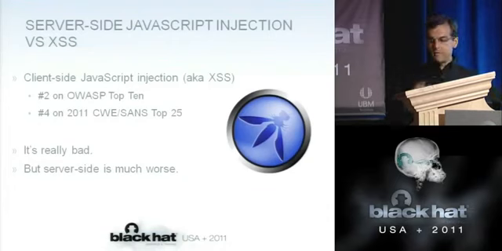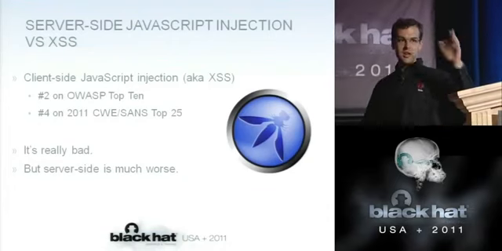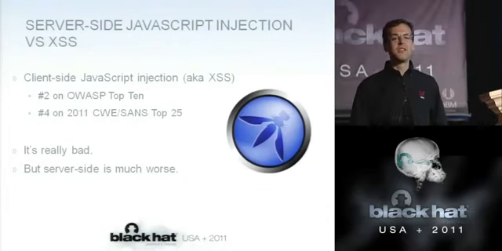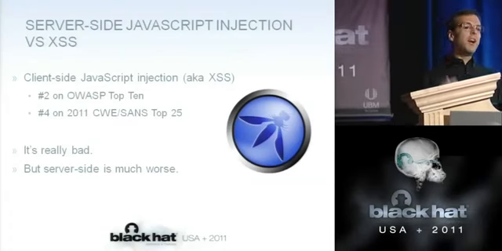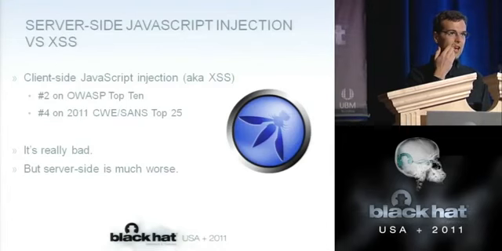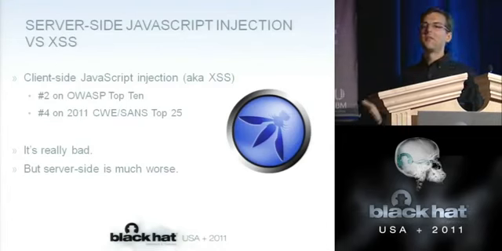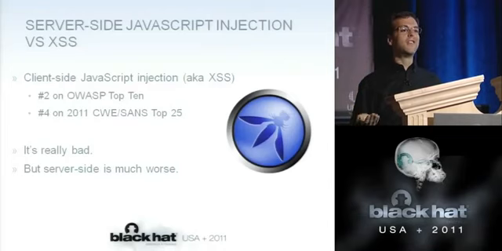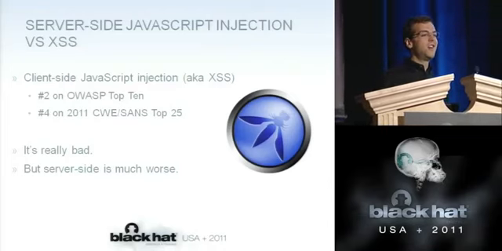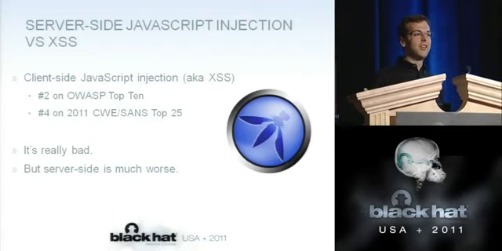So cross-site scripting, as we all know, you guys picked it out immediately. Fantastic, you're awesome. And we all know it's bad, right? But I think cross-site scripting is probably the worst named vulnerability of all time, right? It is so not indicative of what the problem really is.